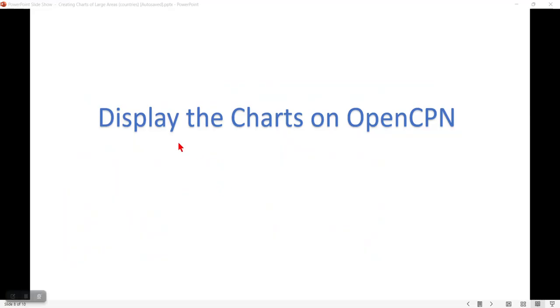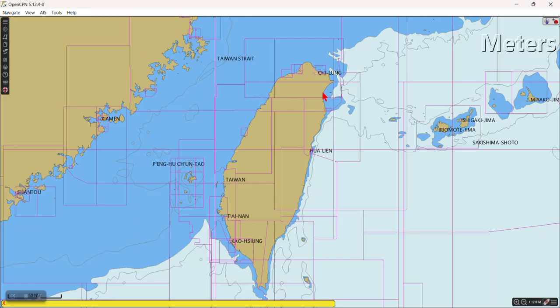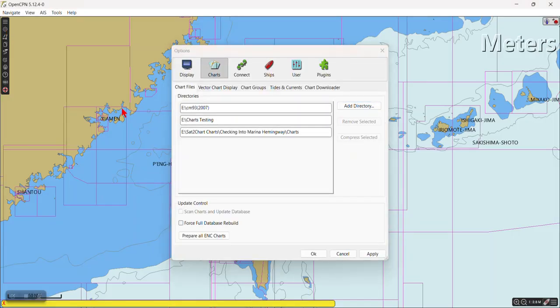Okay, the final thing we want to do is take all those charts we just created and display them on OpenCPN. So I go to OpenCPN here, down here. Here's Taiwan. Right now it's displaying the CM93 chart. We're going to do a scan for new charts here. Right up the charts option here.